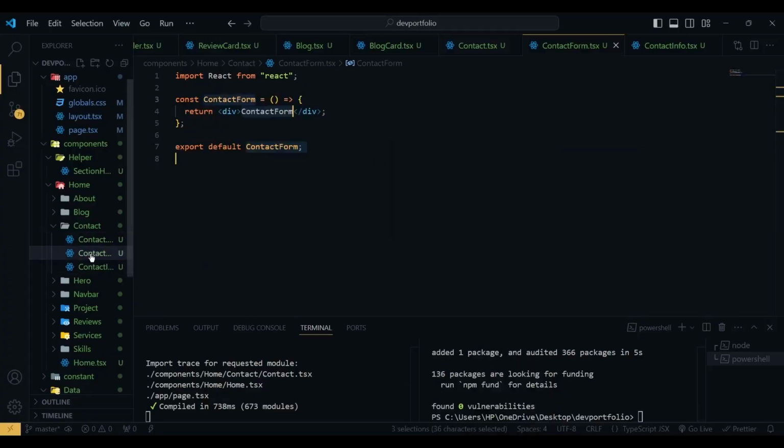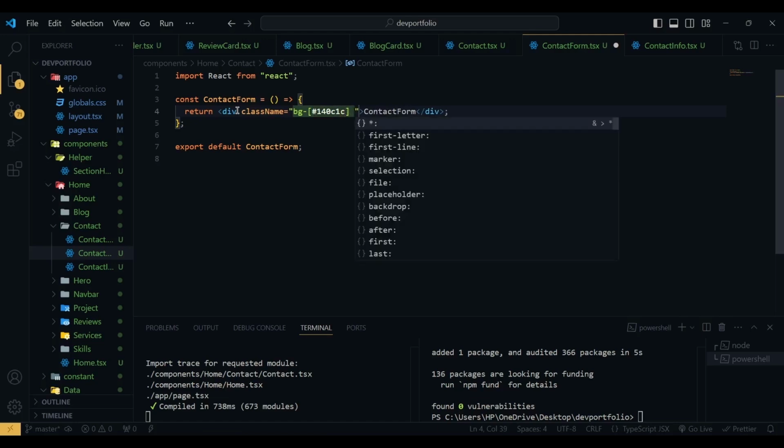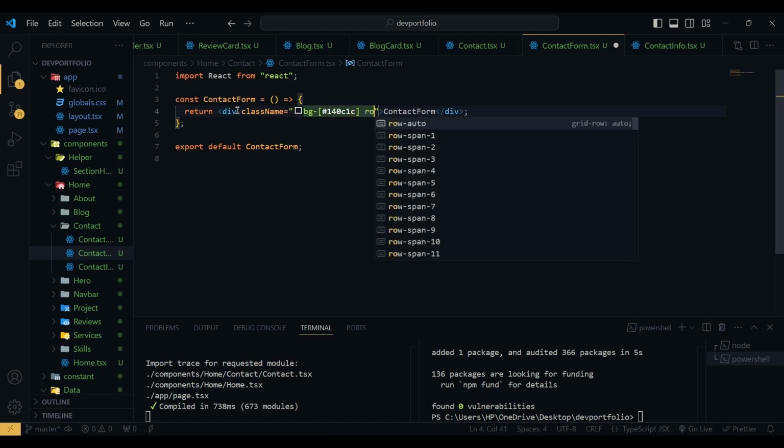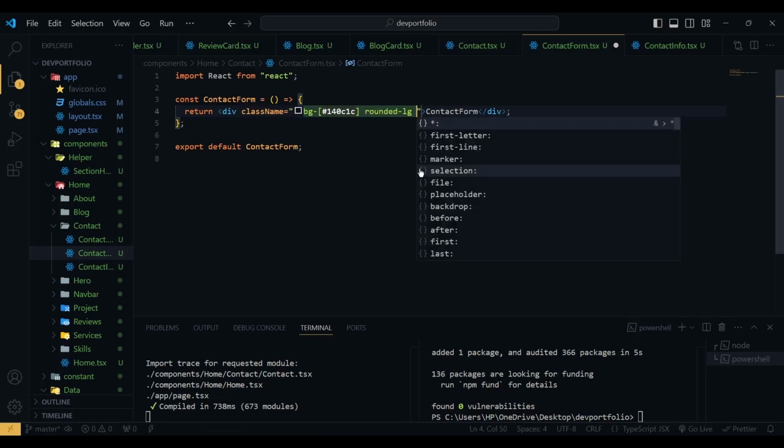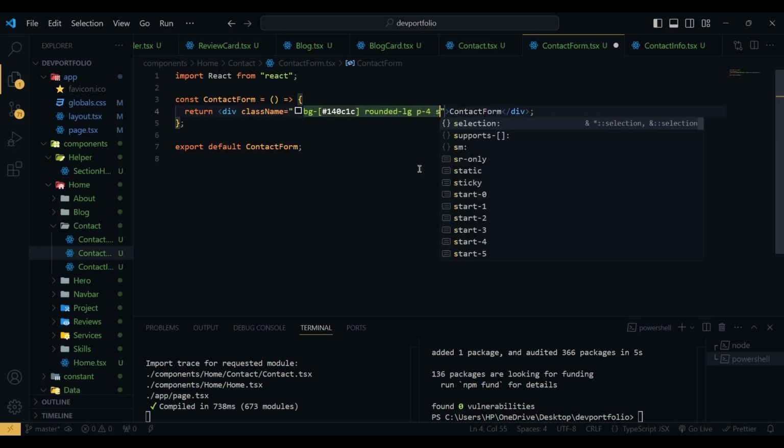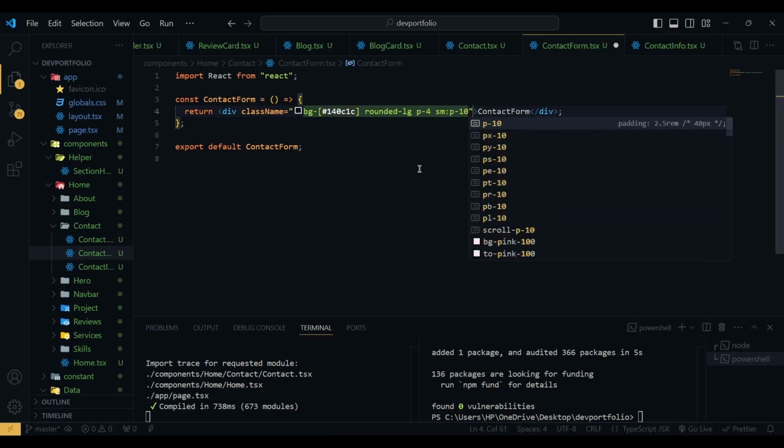So let's go to your contact form component, and here for the first div we have a class name of background will be hash 140c1c, and then we have rounded lg, and padding will be 4, and in smaller devices padding will be 10.